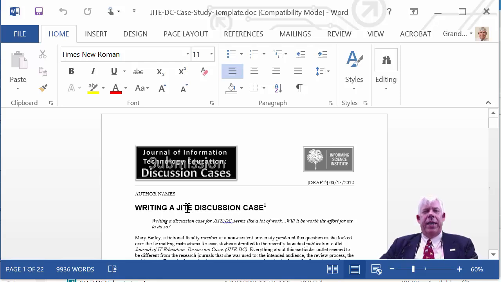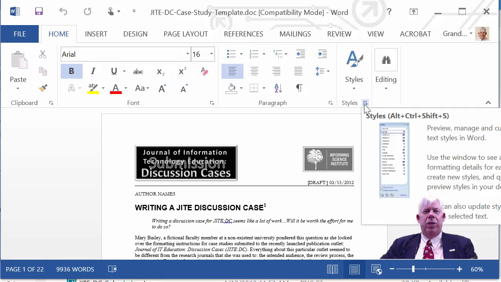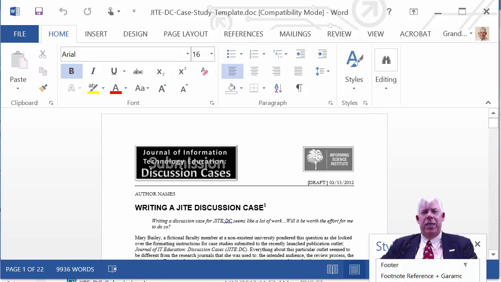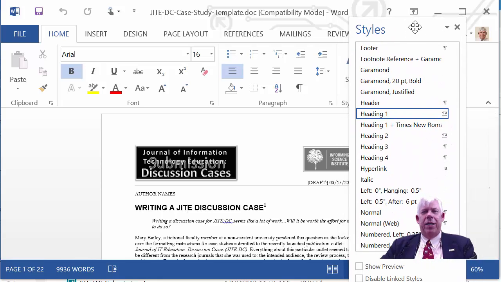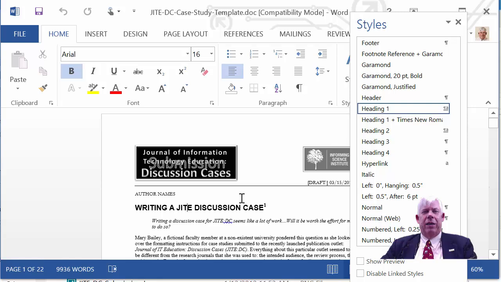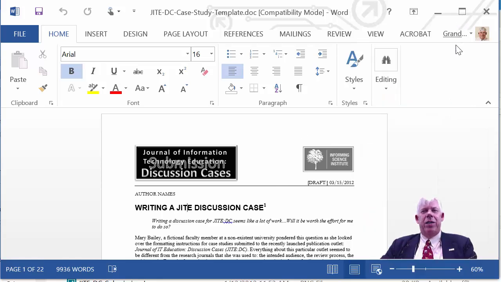When you're writing the case, try to preserve the formatting. So in this particular case, if we were to click on this area, you see it's Arial 16, but don't worry about the specific fonts. Instead, what you want to do is use styles. And if we open this up, what we'll see here is that this particular element is heading 1 style. And by using styles, you don't have to worry about the formatting.